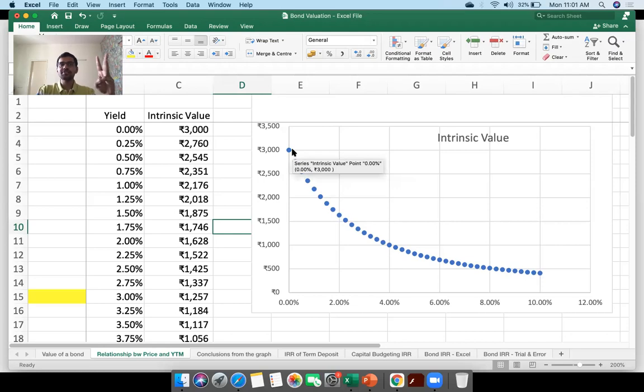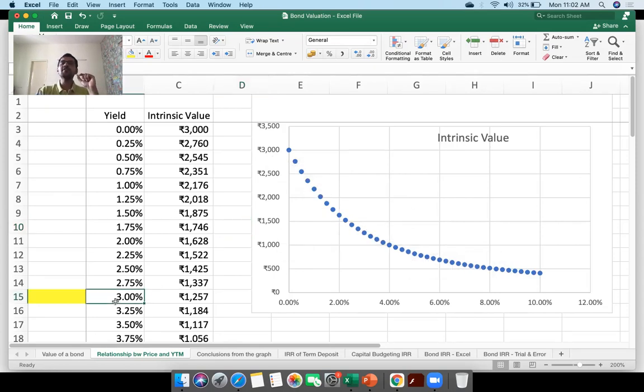So three things I've communicated so far: one, it is not a straight line, but a curve. Number two, it is a downward sloping curve. Number three, it is a convex curve as against the concave curve that you might have also learned in your basic school. Now, what I would like to emphasize is, why is it a downward sloping curve?